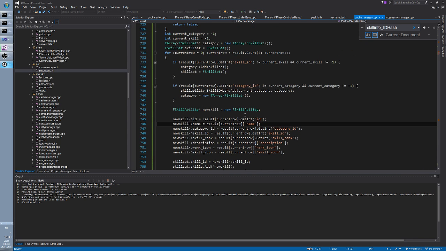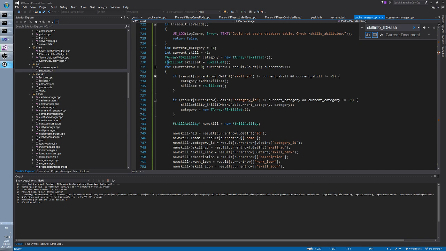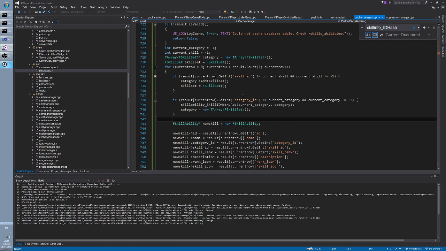Actually, now that you make me think about it, it should also be called ability set and not skill set. But anyway, the skill set is a bit misleading. Skill ability, or maybe skill ability set, but skill set seems like a list of skills, and it's not a list of skills, it's a list of abilities associated to a specific skill. So yeah, the name we use here is really not great.